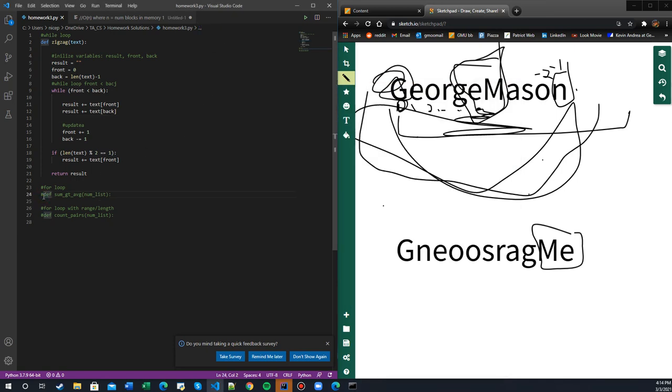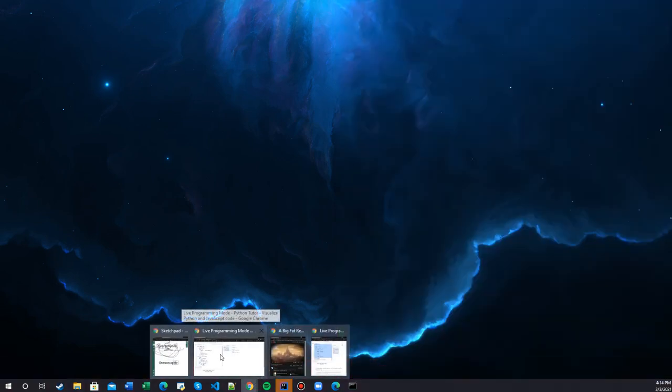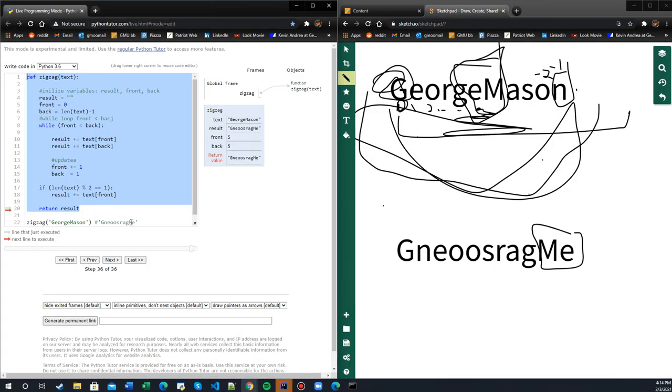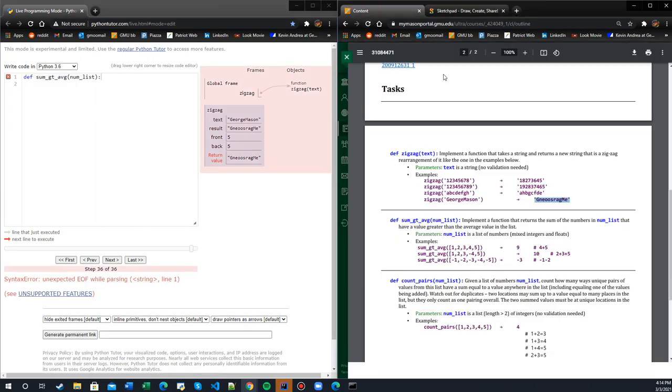Let us work on the next definition, which is the sum average one. So I'm really not going to spend that much time on this one. I thought this one was fairly straightforward. Again, it's all about really understanding the problem. That's what a lot of you guys, and I included, sometimes when I was in this class, it took me a while to really understand what it's asking of you.